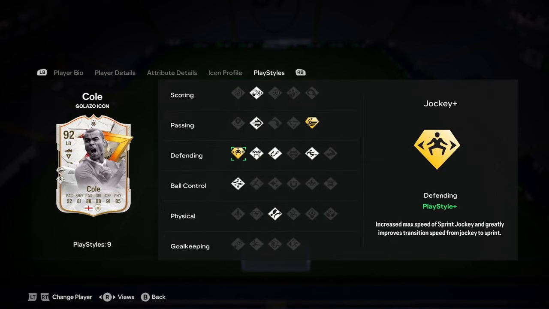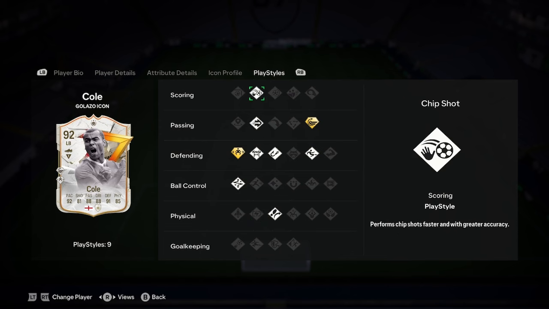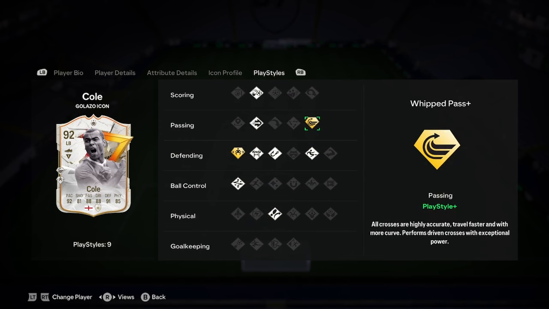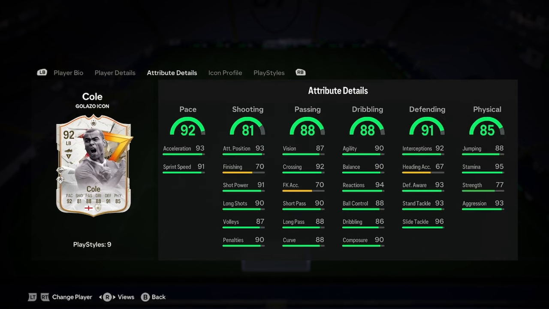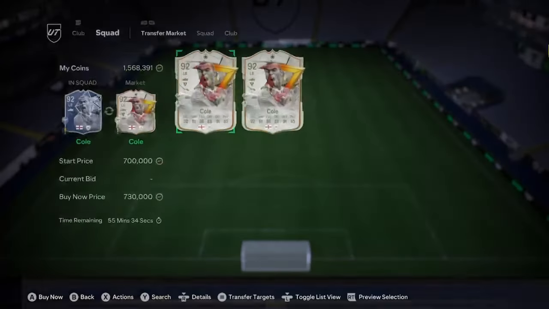Like, absolutely insane. Jockey plus, block, intercept, slide tackle, technical, trivela, chip shot, ping pass, and whip pass. So, basically, really, really good to sum it up. Chemistry style-wise, I would be slapping one on passing and defending, just to get those insane passes over the top with that whip pass.